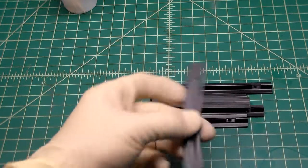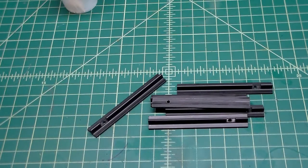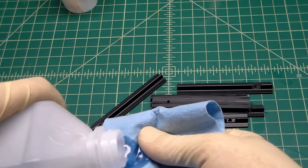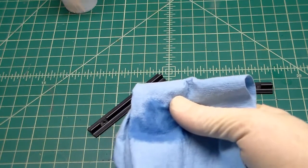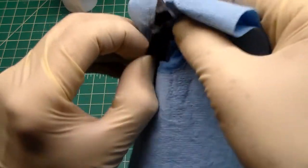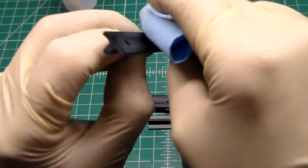Alright, so I've got all my grips nice and sanded on the bottoms. So the next thing we're going to want to do is just clean up any of the residue left on the bottoms of them, any of the dust or anything. So I'm just going to take a little bit of rubbing alcohol and just put a little bit on a rag. I'm just going to gently wipe down the underside of each grip. Make sure I get any dust.